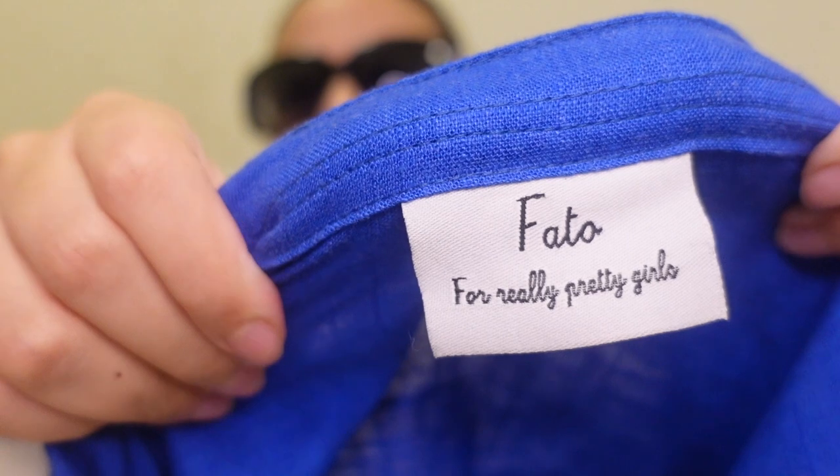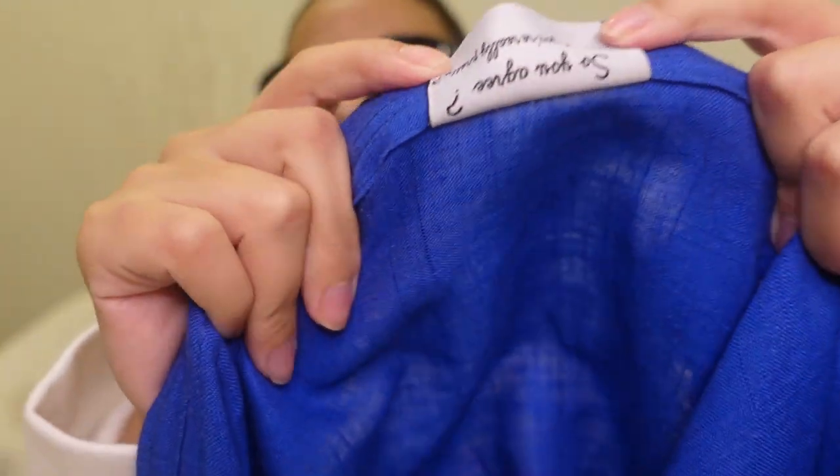If you guys are planning to start a business, you need to make sure that you find quality sources of fabric and quality tailors specific to what you want to do. For example, some of these abayas have Moroccan details, so for those I have a specific tailor who knows how to do Moroccan-style dresses and he's from Morocco. For the other abayas I have a specific abaya tailor — someone who knows how to do abayas. Make sure they are trained in that specific thing.